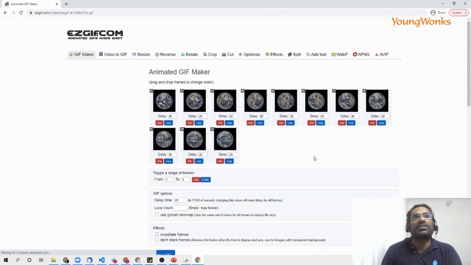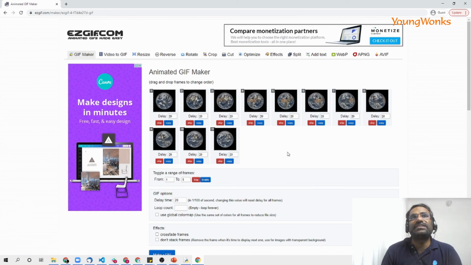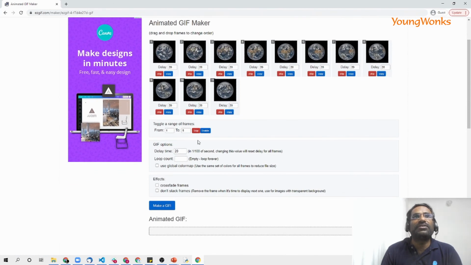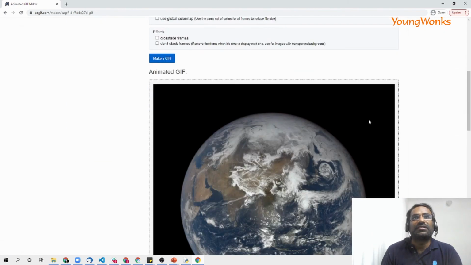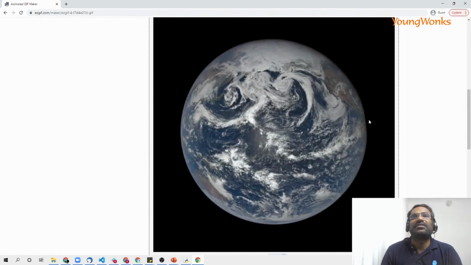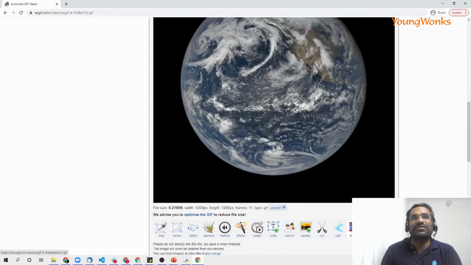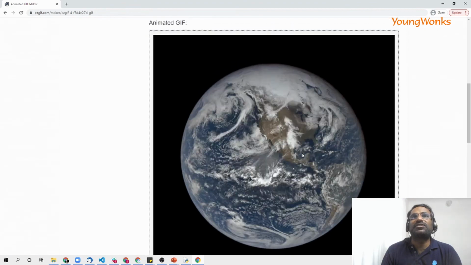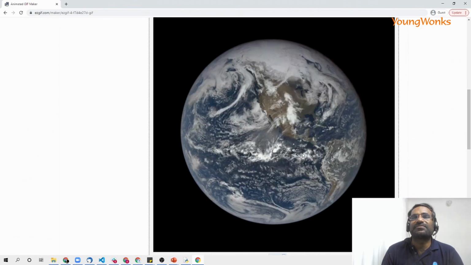Seems to be working, and you can also modify these settings and add more delays and things like that, but I'm going to leave it all as default and just say make GIF. There you go. You can go ahead and save this if you like, and that's pretty cool looking, isn't it?